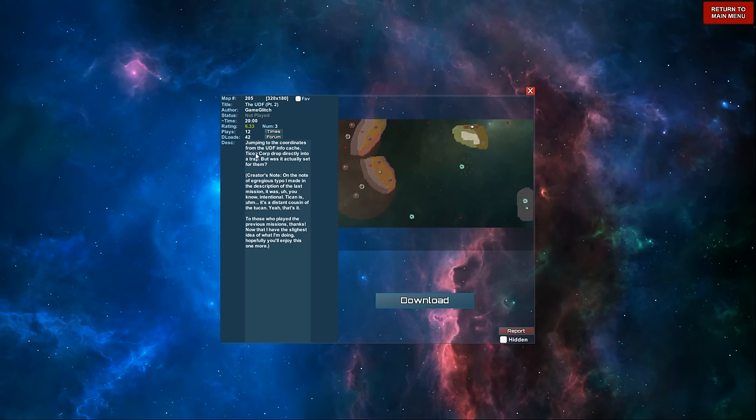Jumping to the coordinates from the UDF info cache, Ticon Corps dropped directly into a trap, but was it actually set for them? Creator's note: on the note of the egregious typo I made in the description of the last mission, it was intentional. Ticon is a distant cousin of the toucan. Yeah, that's it. To those who played the previous missions, thanks. Now that I have the slightest idea of what I'm doing, hopefully you'll enjoy this one more.